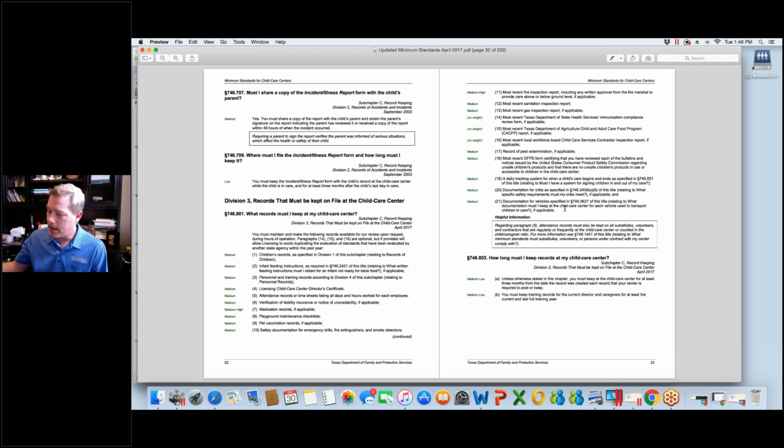All right. And again, the other thing that we do with our compliance binder is it's part of our monthly duties that the director or the assistant director at the beginning of every month will go through the compliance binder and make sure that everything is up to date. And if there's anything that's about to expire, we know to get it taken care of. Because when we talk about your gas inspection, your sanitation inspection, your fire inspection, these are people that typically don't just come out on their own. They don't just show up like licensing. You have to call and schedule these folks. So you got to stay on top of it so that you're not out of compliance.